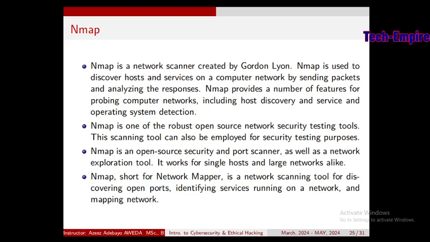Nmap, you can't do without Nmap. That's just it. You cannot do without Nmap. So Nmap should be the first thing. Don't say it's because I didn't list it as the first tool here. No, but I'm telling you that Nmap is the first thing you must mention out there. Once you mention that, they will know that, wow.